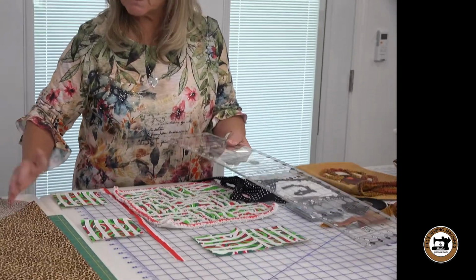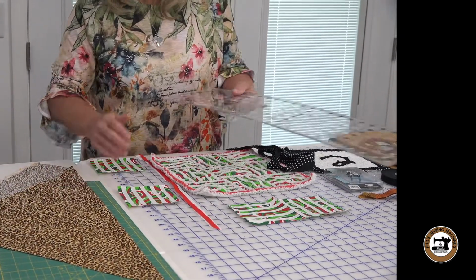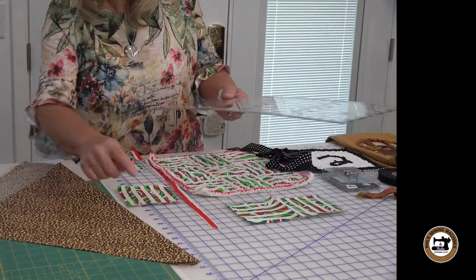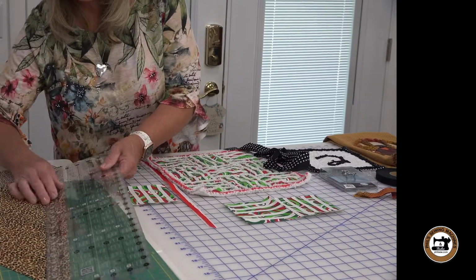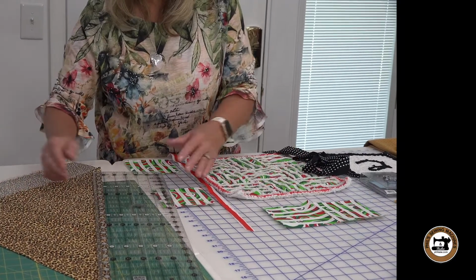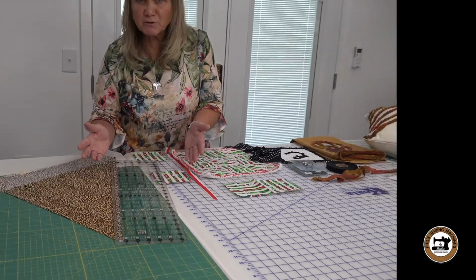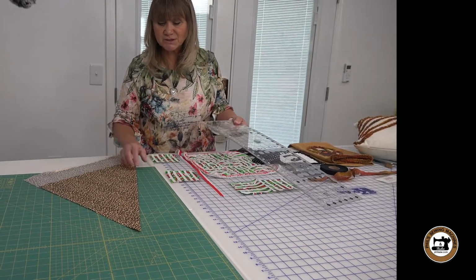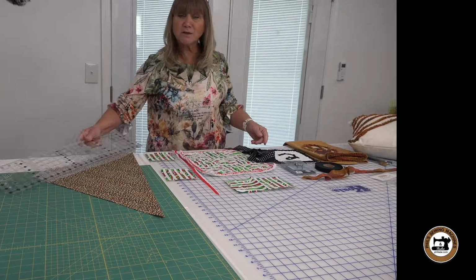Another thing I was going to show you really quick, when you're creating, you can create your own bias strips, and you don't use a lot of it, so you can use just a fat quarter, and you basically fold one edge to the other, and then you're going to straighten out your edge here, and then you're going to cut 5/8 or 3/8. You can even do a 1/2 inch if you choose. And like I said, you can use 1, 2, or 3 layers. You can even do 4 layers if you choose to.